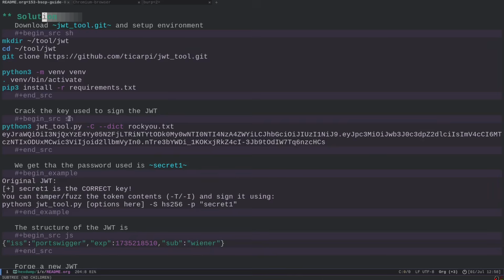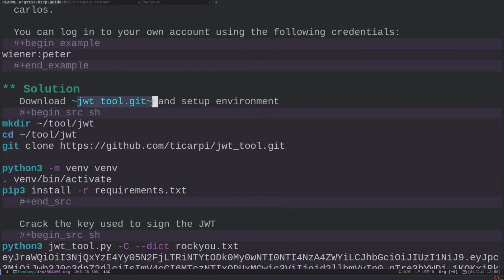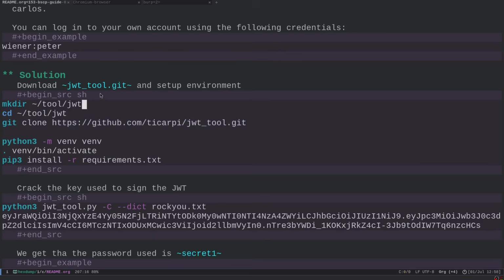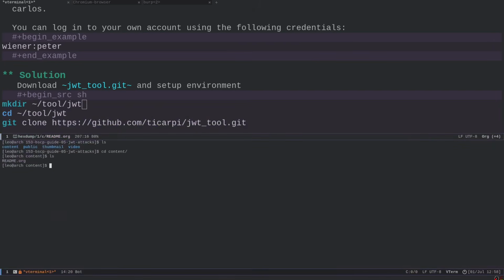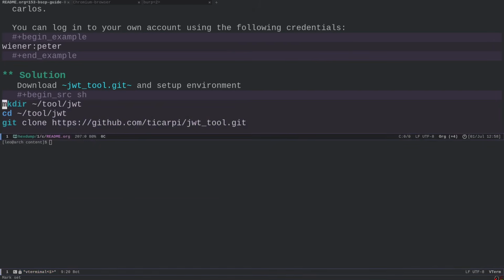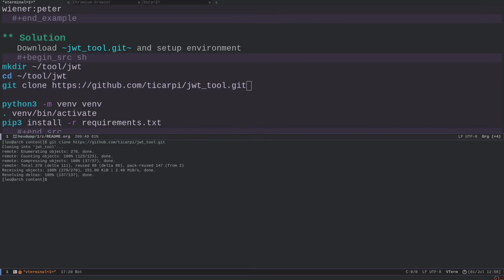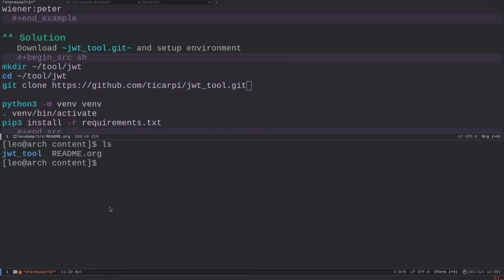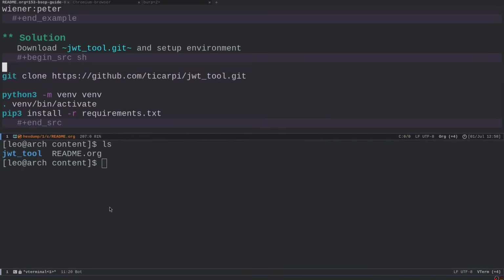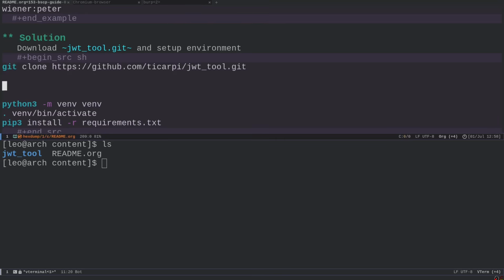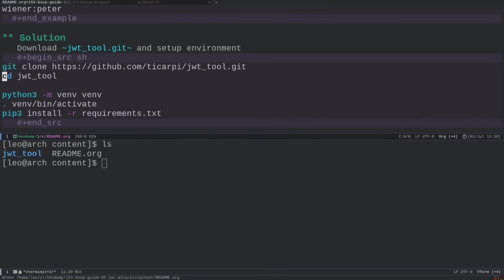So solution. Well, the first thing is that we want to download a tool called JWT tool. I suggest this tool so that you can also do it without Burp, whatever tools you use. So let's go here, and in this case I'm just going to download it into this current folder. In your case you can also try to make a JWT tool directory. I'm just going to remove these commands because they're not particularly needed. And then I do cd jwt_tool.